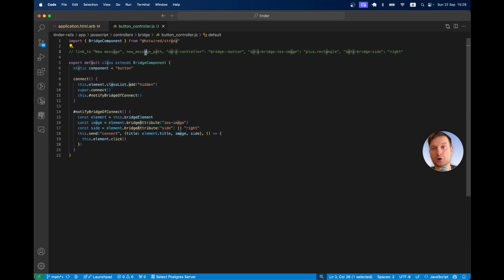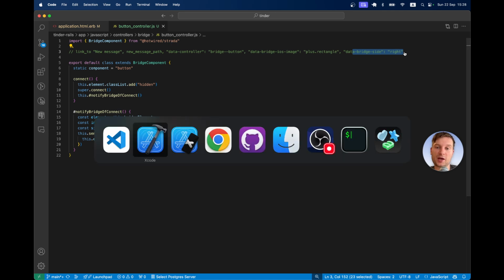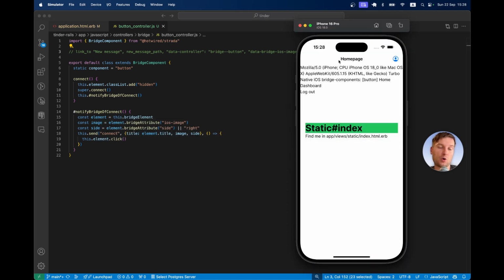And what do I do? Here I can have a link. The link has the URL. A link can have an image and the placement either on the left or on the right, but it's better to place it just on the right.